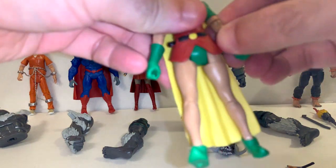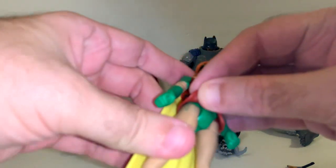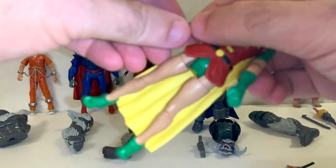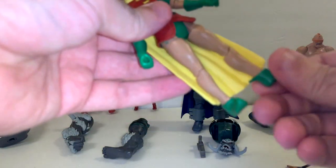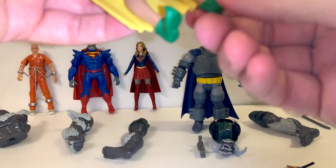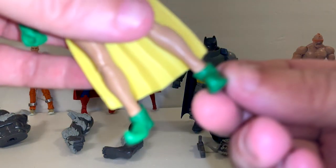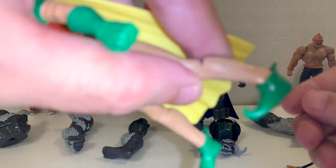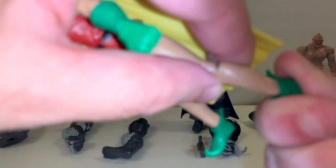I guess because these figures are so old, and I guess that's just the sweat. Look at that. I actually have to clean that up. Wow, that's terrible. But yeah, I guess because it's been in the packaging for so long. This is several years old, and it was in the packaging the whole entire time. Wow. Just wow. I don't know why they even bothered to put the joints. You can see there's joints down there, but because of the shape of the boots... this is just purely silly on their part. Look, I actually got it to move, but that's it. Anything else, I'm probably going to break the darn thing.